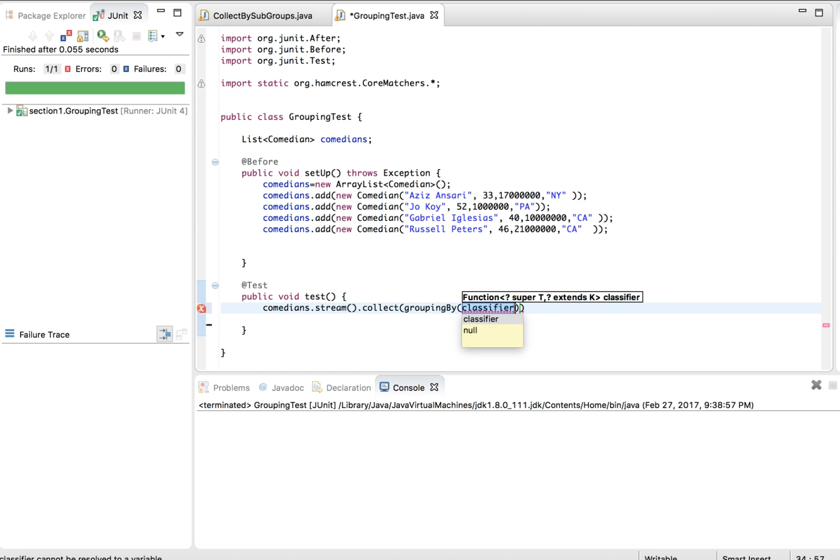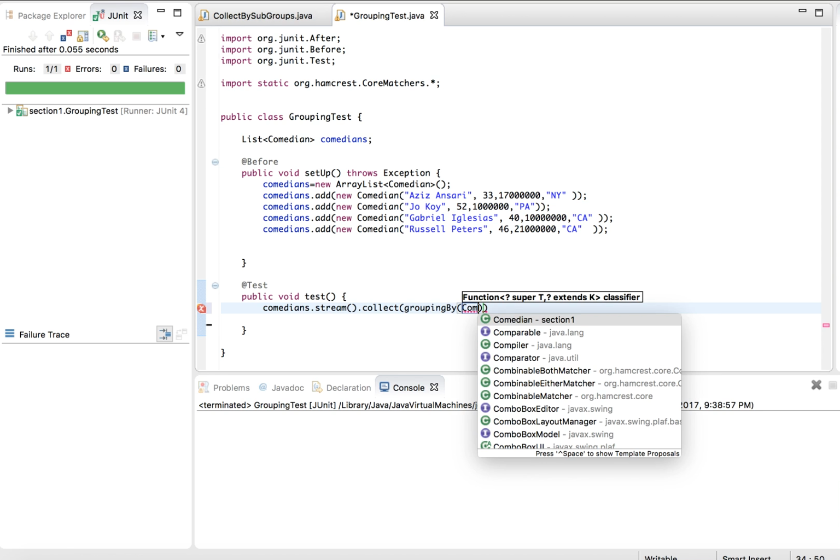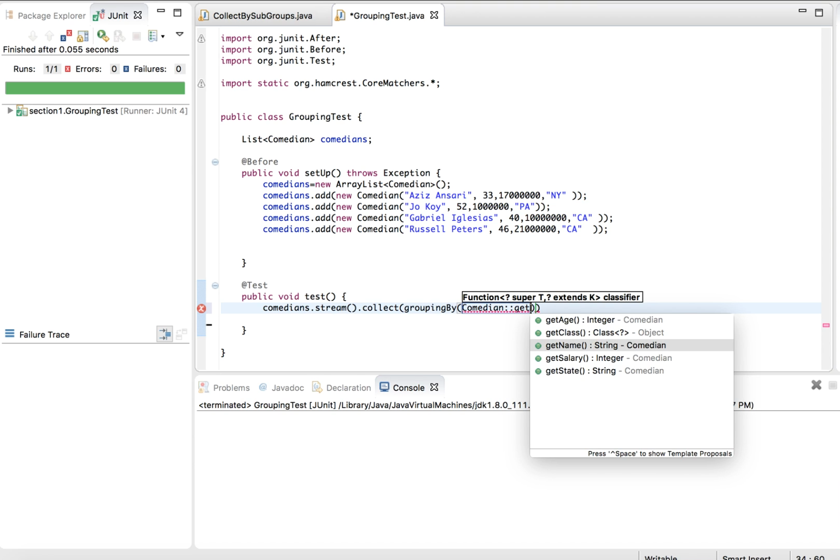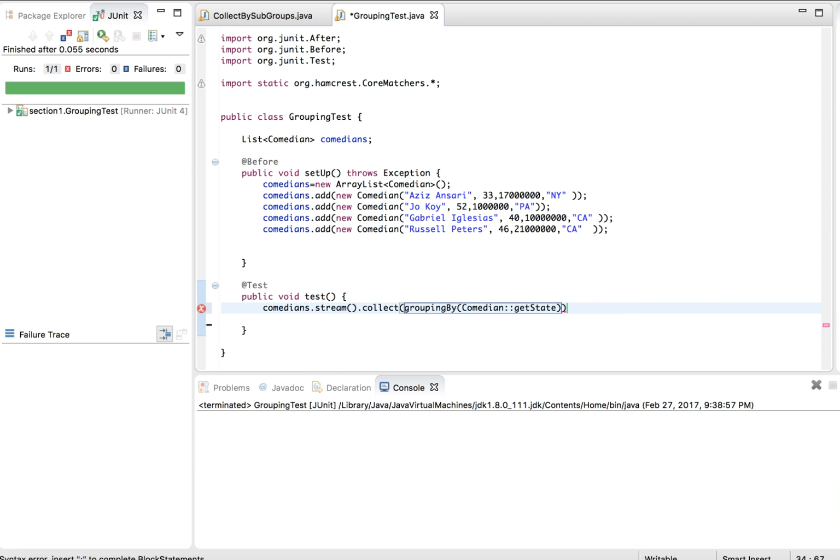Let's group them by the comedian's state that they live in. And here we are expecting a map. Let's call it map. And this map has a string, which is the state name, and it has a list of comedian.